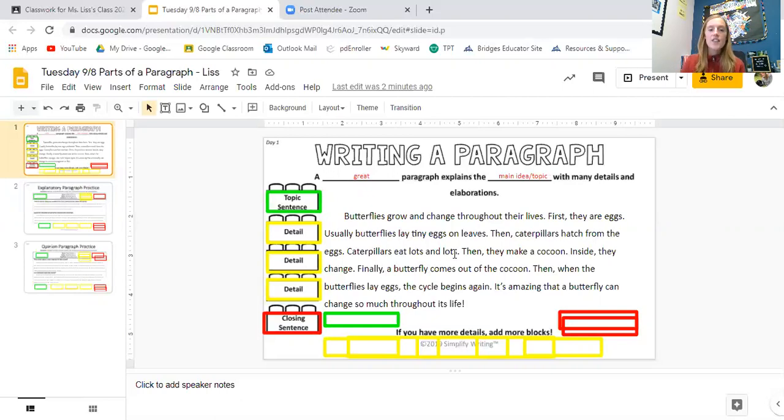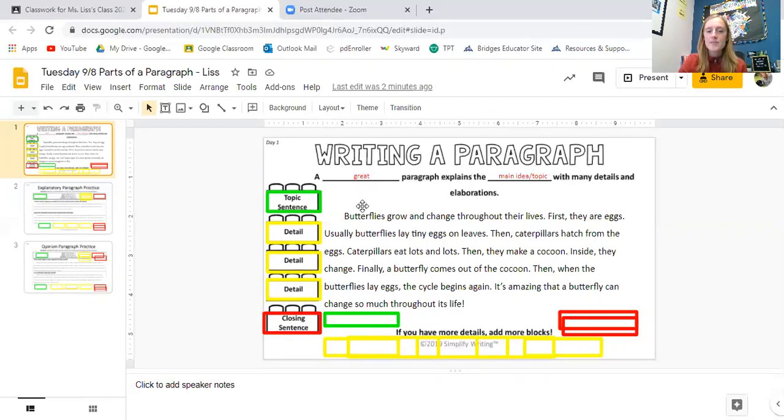And you can see here that on the left side of our screen, we have a structure to it. Every paragraph will have this because the structure is really important for the reader to understand what is going on. When the structure is not like this on the left-hand side, the reader will often be confused and the writing does not make sense. So we are going to read through this paragraph and identify the topic sentence, the supporting details, and the closing sentence. We are going to be using the green, yellow, and red boxes to identify and color code those. You'll learn throughout this year that color coding is one of my favorite things to do.